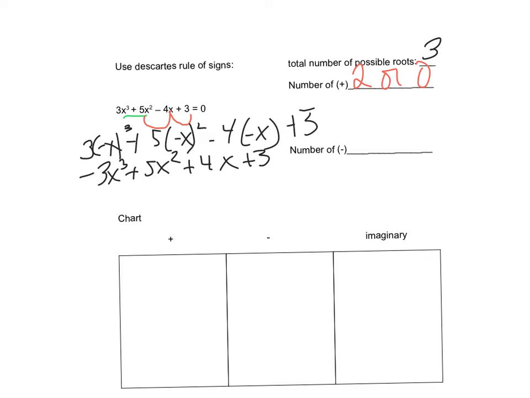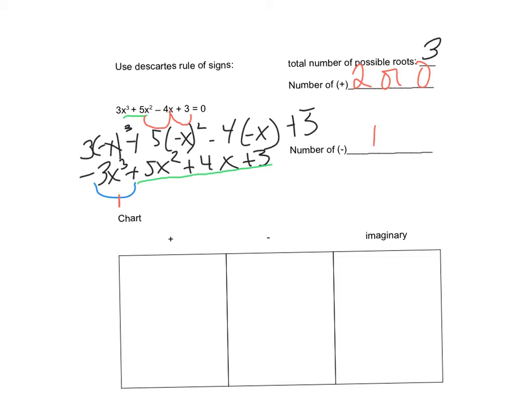All right, so now I have that, so I'm going to look for the changes on that. I start with the negative, and I went negative to positive, so there's 1. From here to here, it didn't change. I went positive to positive, then positive to positive, so I didn't change again. So I end up with 1 change. And I can't go down by 2 because that would get me to -1, and there's no such thing as a negative number of solutions.